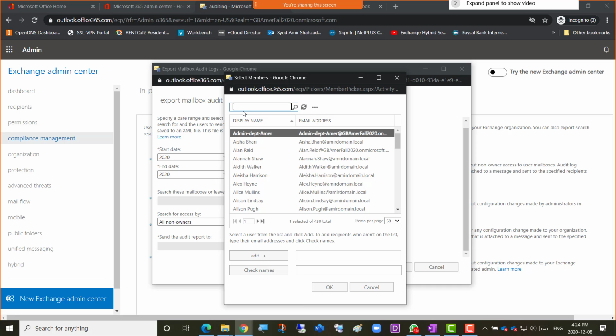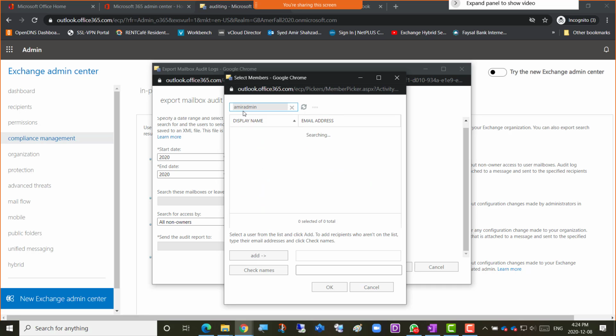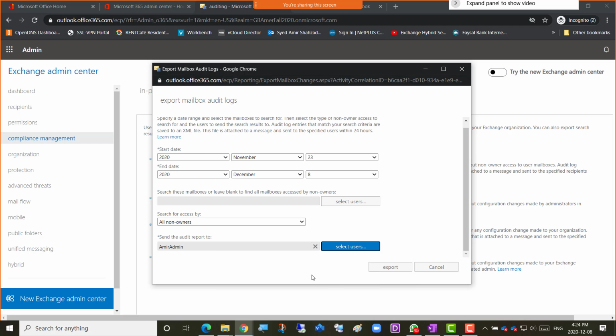And search. I think it was your first name admin. If I search that, yes, your first name admin, I want that report to be forwarded to this one. So I'm just going to press OK here and add. Click OK, click add here. Just adding some mailbox. It doesn't have to be this, but I'm just adding some mailbox and pressing OK. So this report would be exported to this mailbox. That's the purpose of this option here. I'm just going to click export after selecting some mailbox here, well, our own.